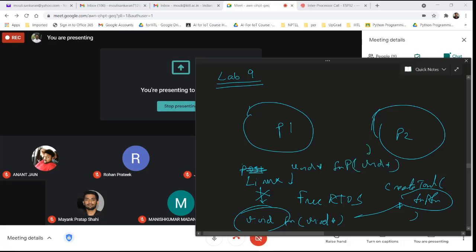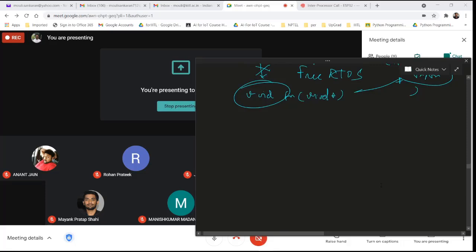This parameter is always a void star because we don't know what type of parameter is going to come to a function when a thread or a process is created. But when that function pointer has a void star as a return, it means that somebody is ready to receive what is being returned by the function. When I say returned by the function, it is not actually a function, it is an entry point to a task. So something which is returned by a task is ready to be received by somebody. So let me explain what I mean by that.